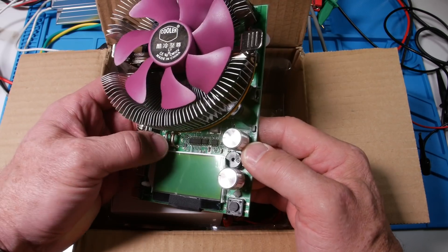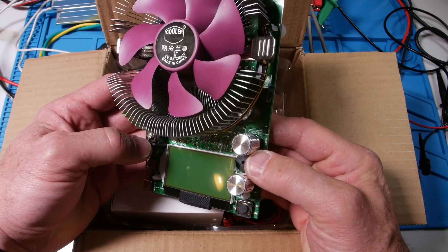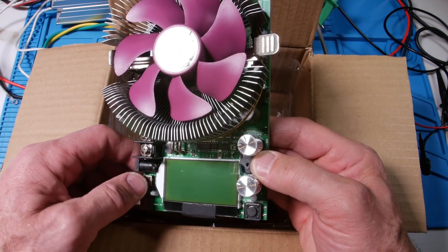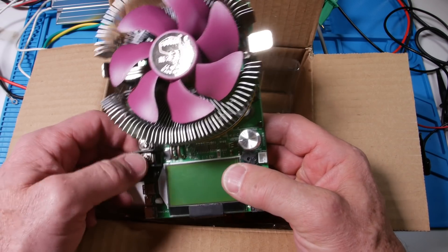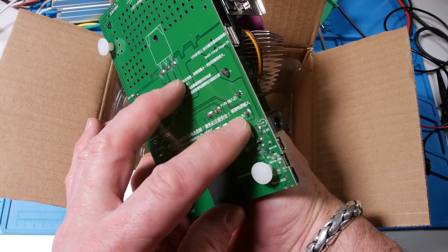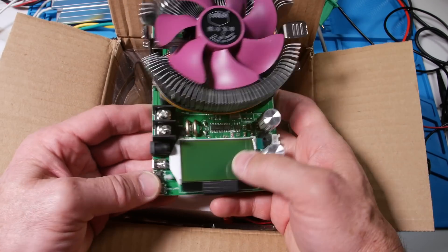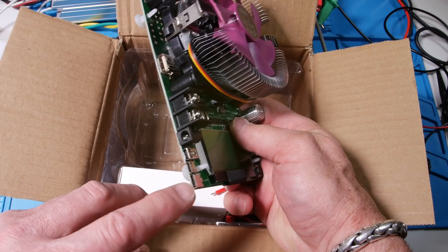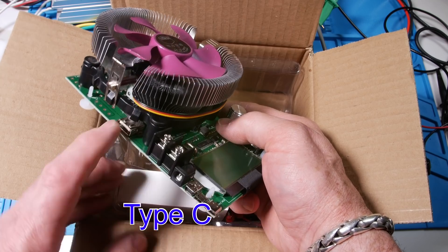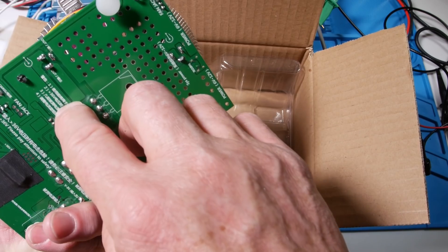It does do 20 amps, so that makes sense. It has a diode down here — looks like it's across the input pins, probably for reverse protection. And look at this — it's got all these different USB type ports down here, including the new one. And there's fine and coarse adjustment knobs — that's your fine and coarse adjustments.